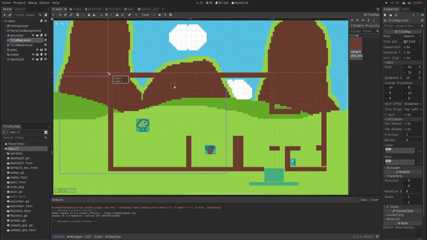I'll also add some other levels, as we'll see on the next fast forward.